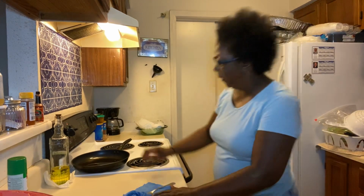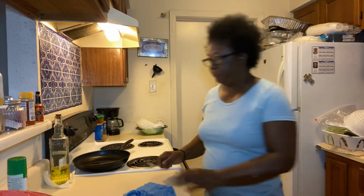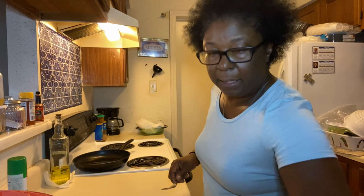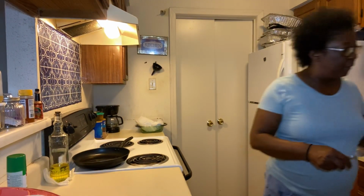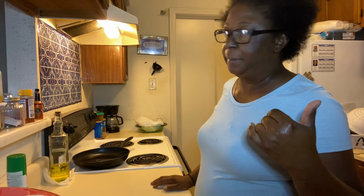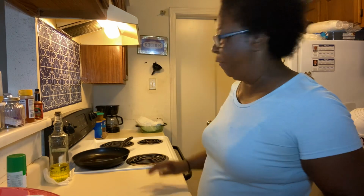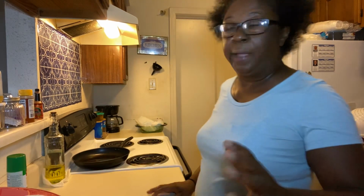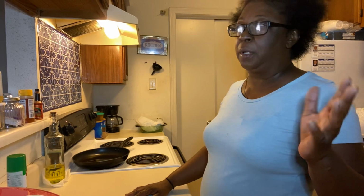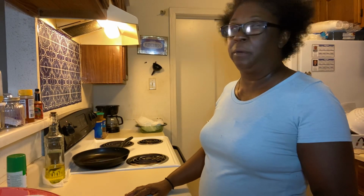Okay, I'm gonna wait till my skillet gets nice and hot. So I'm making sure my countertop is clean. Got my rice cooking. We got 3 minutes left for the rice to get done, y'all. Let me tell you something, a microwave is so handy. It comes in handy, it really does. If you're cooking for the holidays and you really don't have extra room, the microwave gets a lot of use. You could just go ahead and use a microwave, especially on things that you think you can't cook in. I'm serious.